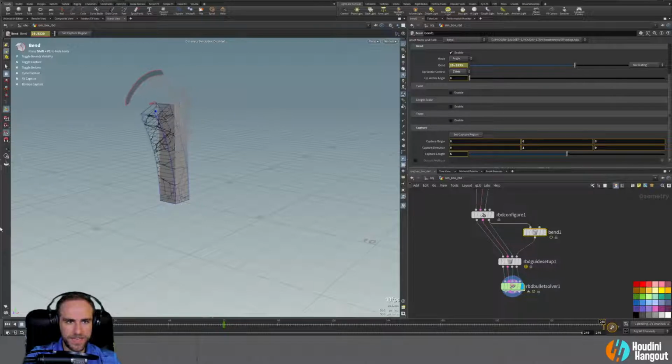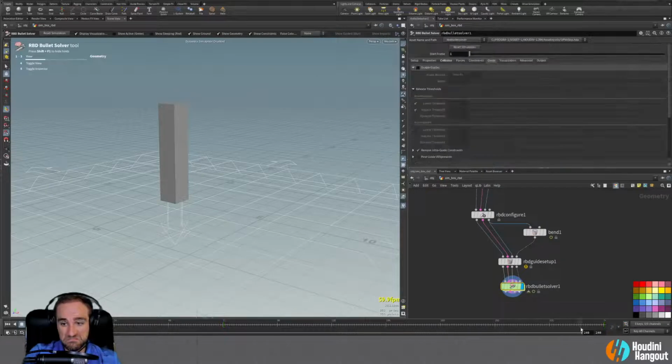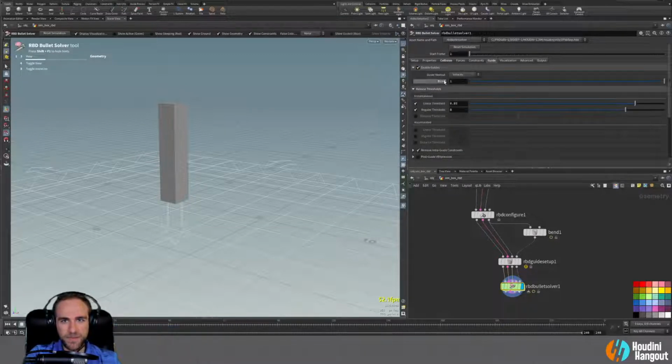I'll move it back to the other side. So, yeah, let's see. I don't know. See if that works. Oh, that's right. Gotta enable it.